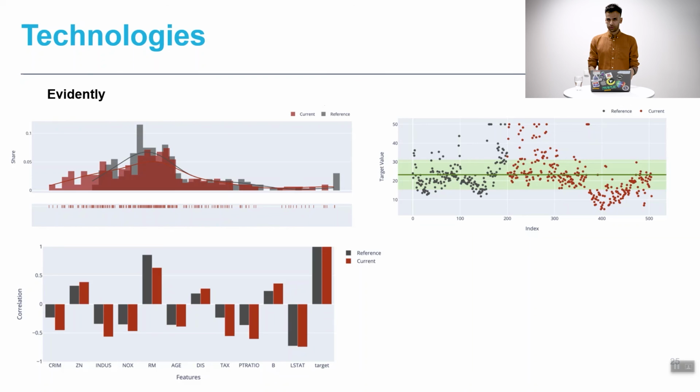And I also briefly want to mention SageMaker and Vertex AI, the respective MLOps frameworks for AWS and GCP. They also have out-of-the-box functionality for these things, somewhat limited compared to Evidently. But if you're already using those services, then it's quite easy to add on and requires not much extra work. So there's less complexity to do this.